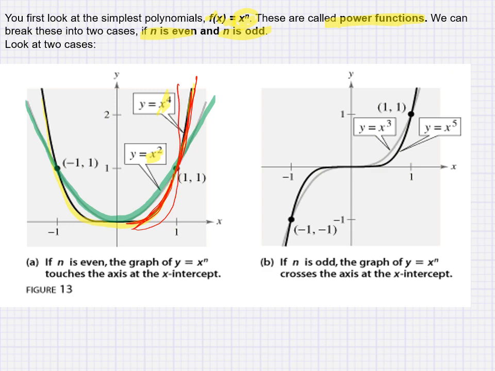And then if we have an odd power function, we have what we sometimes call the S curve. And notice the gray one versus the black curve, the gray being the x cubed, it's a little more subtle in the cube versus the fifth. But anyway, the gray versus the dark black is the cube versus the fifth power in our odd power. Same idea, the higher the power, the more extreme this S curve will get, but it will still retain that same general shape.